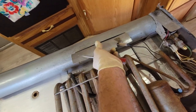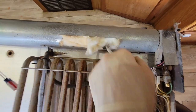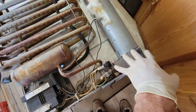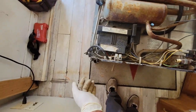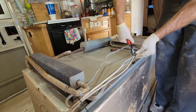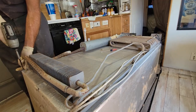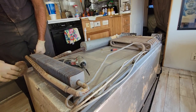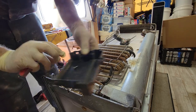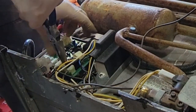Let me just bend this lock tab a little bit so I don't slice my finger, then pull it up and out. We'll see how well we do. He had this thing running while I was still working on it so it might be a little bit tight — yeah, it's pretty tight. I'll have to disconnect the burner, the gas valve, and get some of these feet away from it because this cooling unit gets mounted into the feet. The wires are not part of the cooling unit either — let's get those out of the way. That's the control board, makes a good parts cover too.